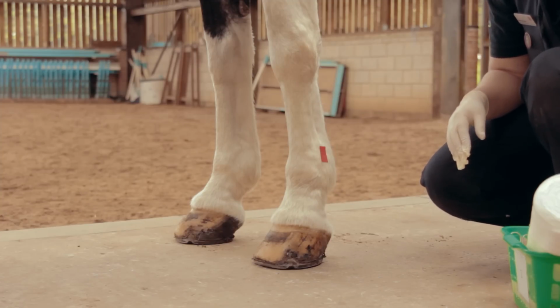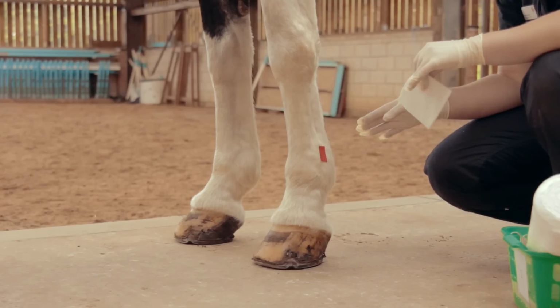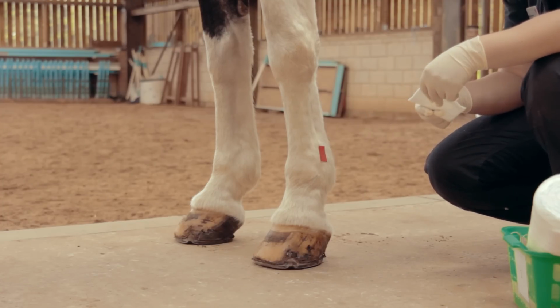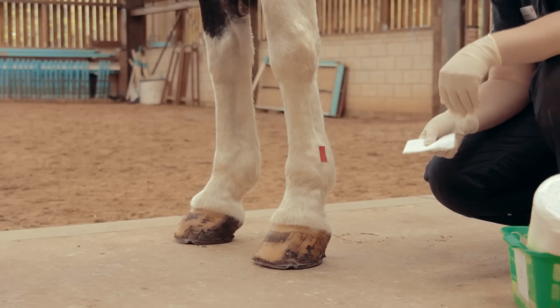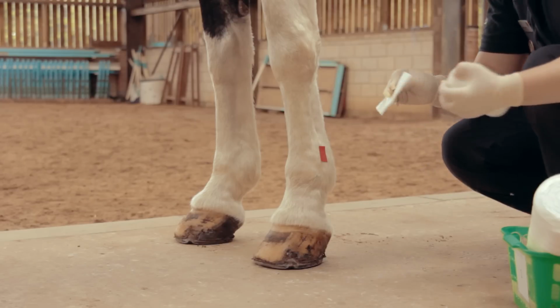So I'm going to start with a wound dressing. This is your primary layer, and because it's not going to be on for very long, I'm just going to use a nice dressing that's just going to cover the wound. It's not absorbent or anything like that. It does come with a shiny side and a non-shiny side, and the shiny side's always going to go to the wound. So I'm going to put the shiny side onto the wound.